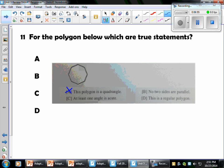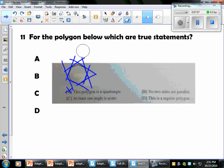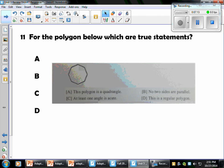No two sides are parallel. Well, this side and this side are parallel. This side and this side are parallel. This side and this side are parallel. I have a bunch of parallel lines, so I know I'm not going to be checking off B, because I have plenty of parallel sides. At least one angle is acute. All of these angles look obtuse. These are all obtuse angles. So I'm not going to be marking off C.